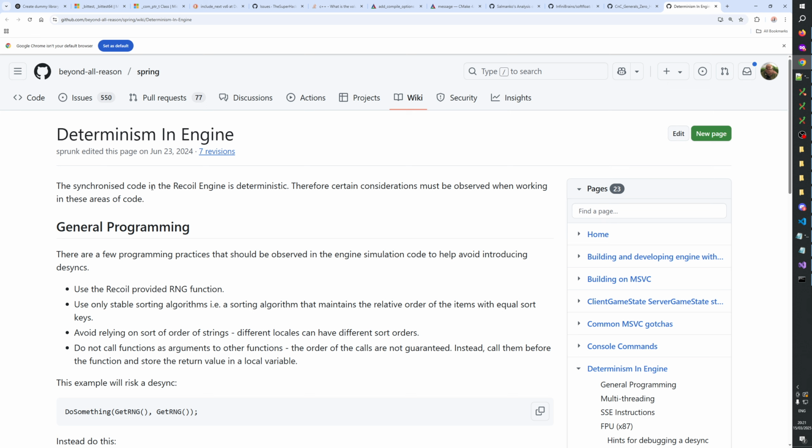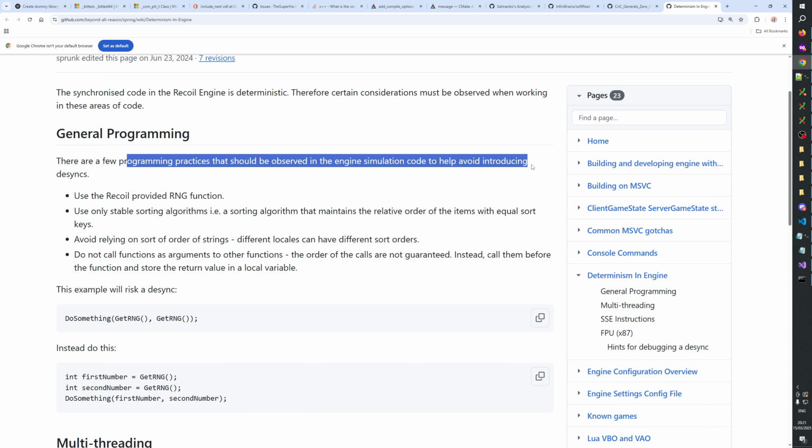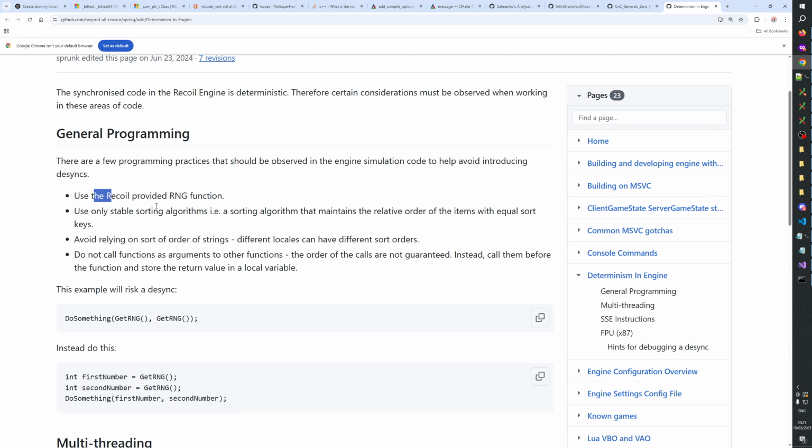The synchronized code and recall engine is deterministic, therefore certain considerations must be observed when working in these areas of code. There are a few programming practices that should be observed in the engine's simulation code to help avoid introducing desyncs. Use the recall provided random number generator function.